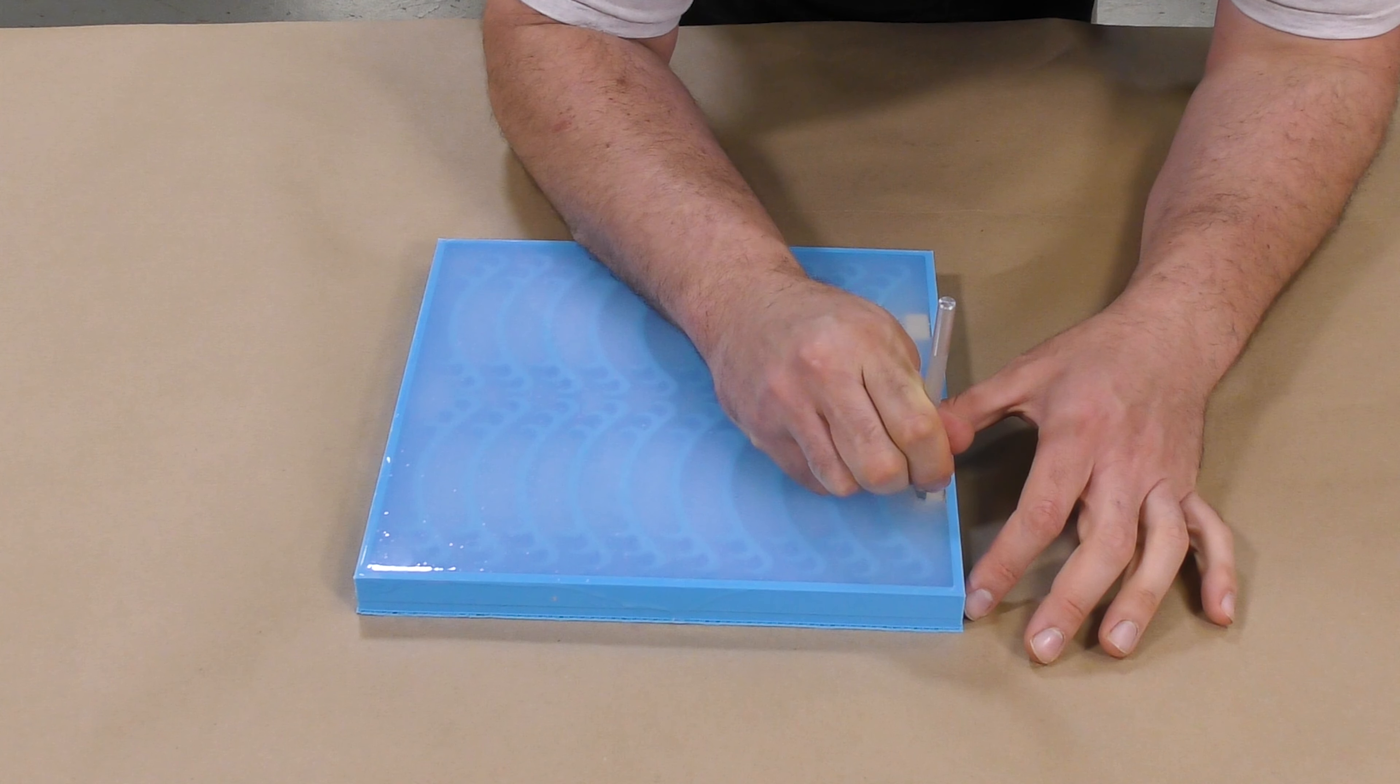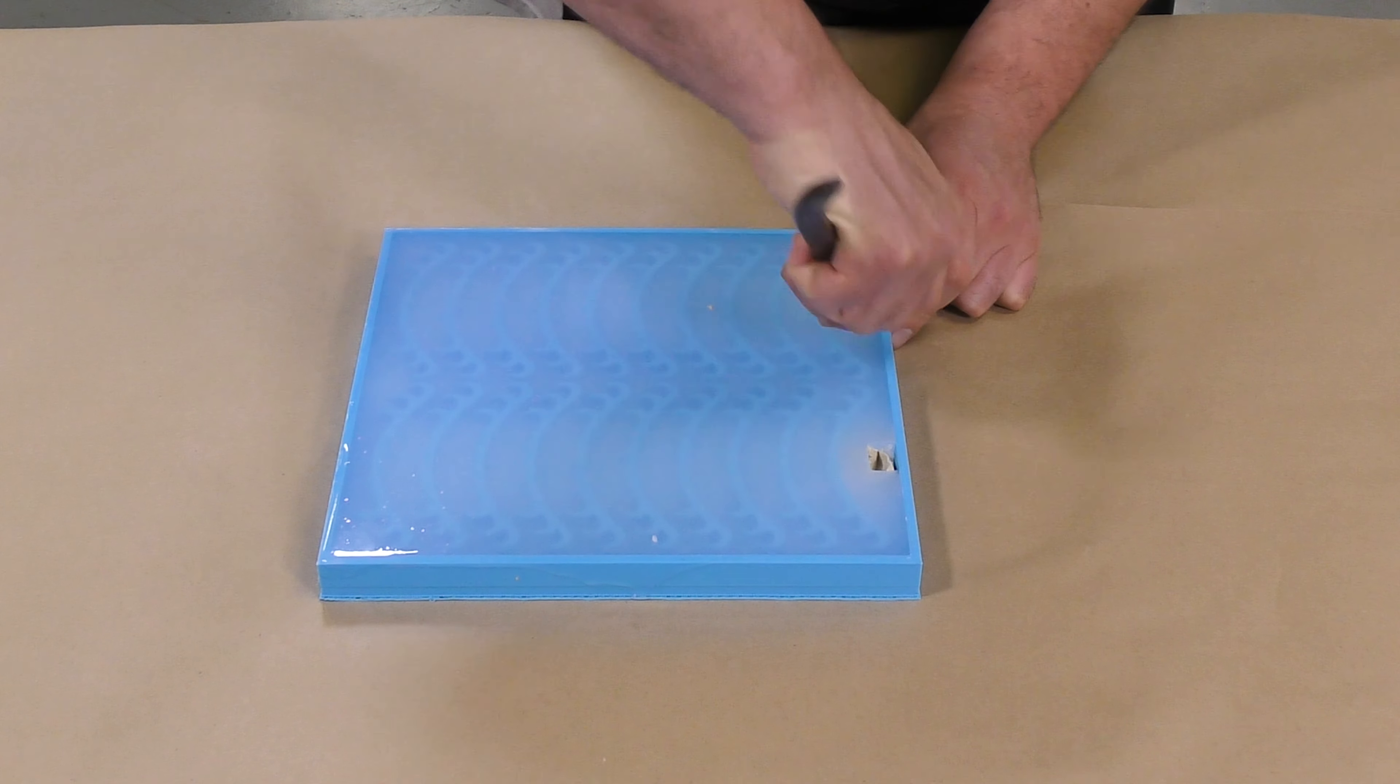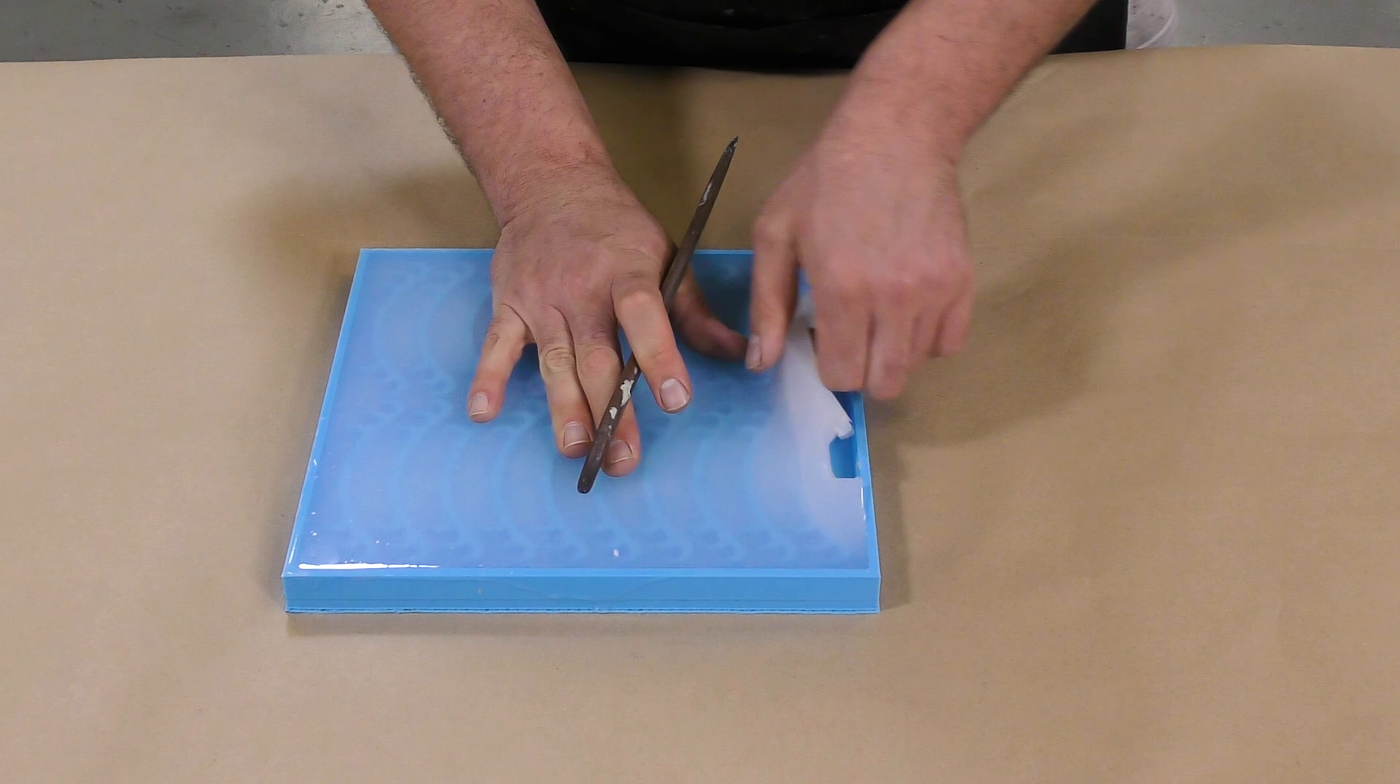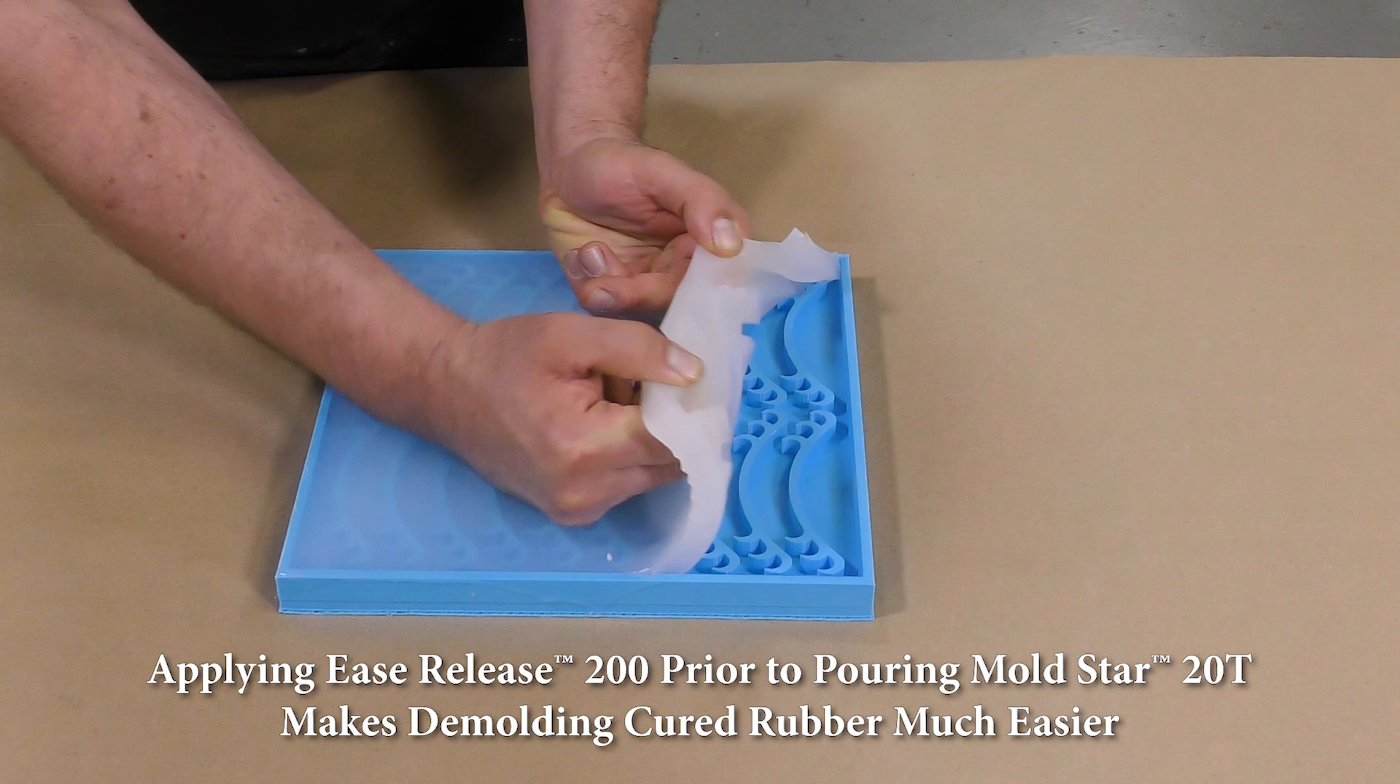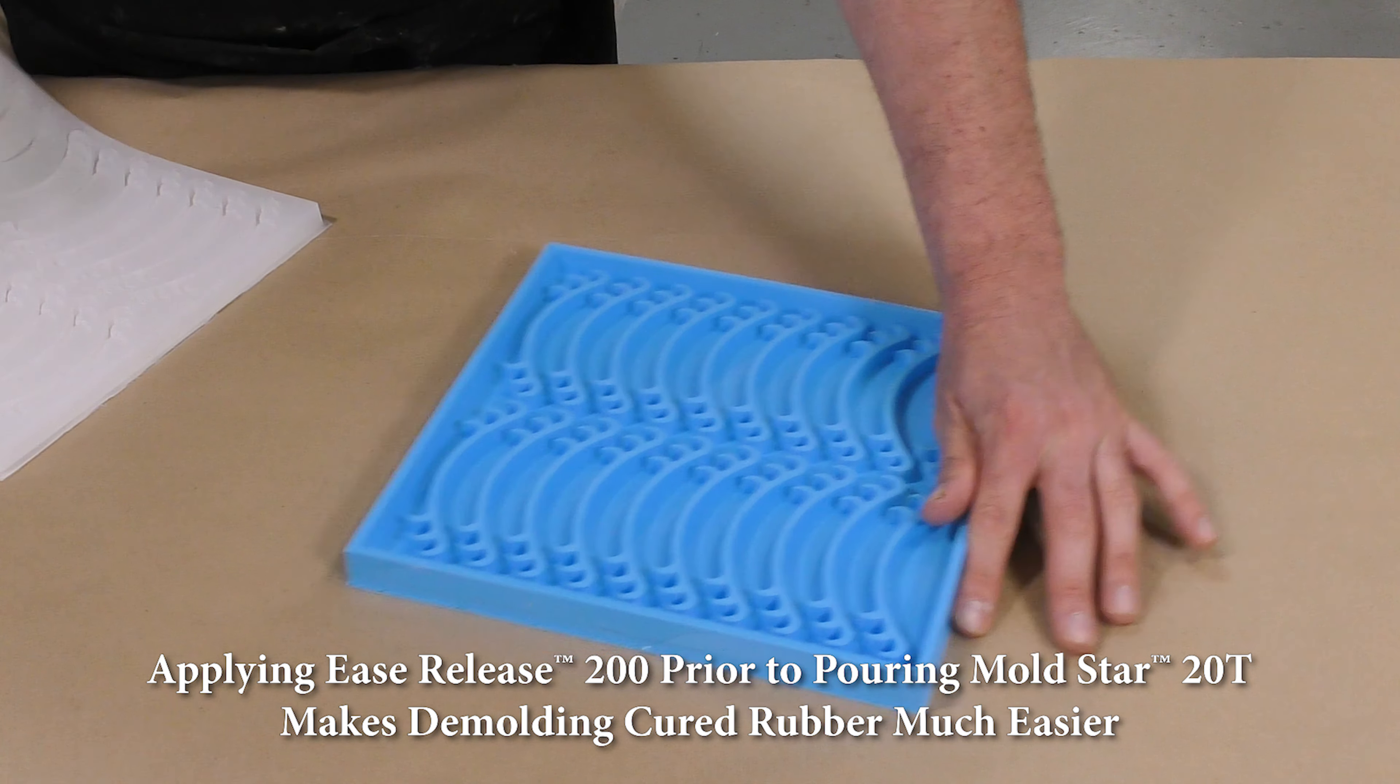To demold our mold, we're simply going to cut out any of the silicone that went over those clay blocks. Plug those out using a wood tool and now those spots can be used to pry that mold open. The model itself and the mold layout have a lot of difficult angles. They are 90 degree vertical angles with a very sharp object, the model itself, and they're tightly packed in this mold. So when you demold this, go slowly. You can tug on it quite a bit, but don't tug on it too much in order not to rip the mold itself. This is a freshly made mold, so keep that in mind.